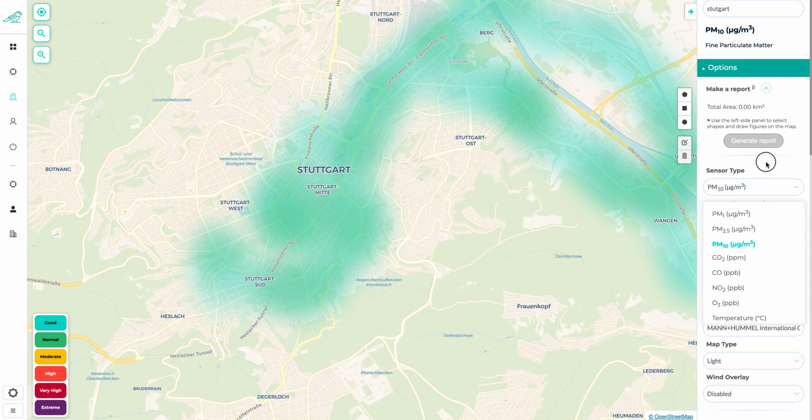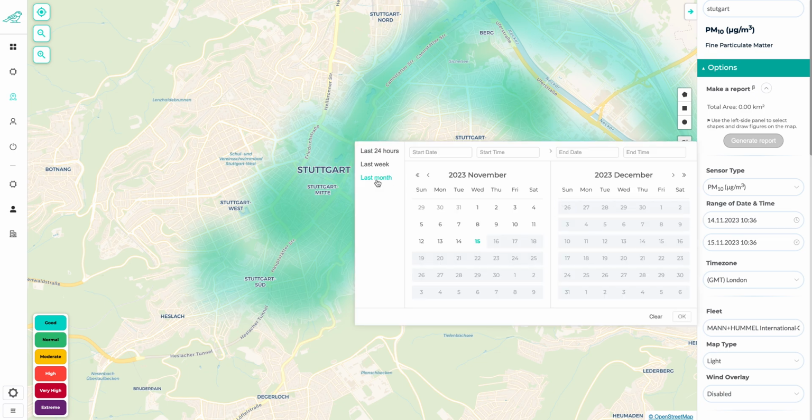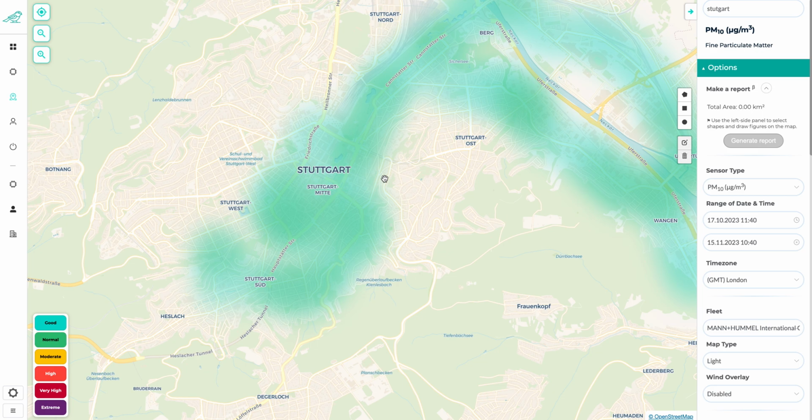So here you can choose the type based on the range and the date. So here you can choose the date and based on the region. So essentially, it's possible, for example, to choose a monthly period, because obviously it will be one of the longest periods at this point.